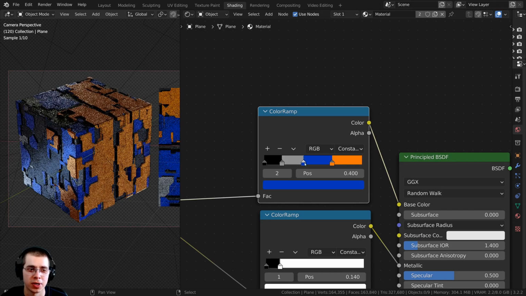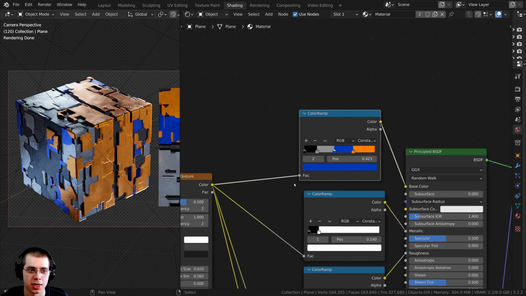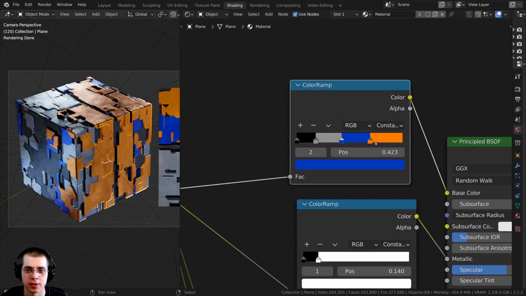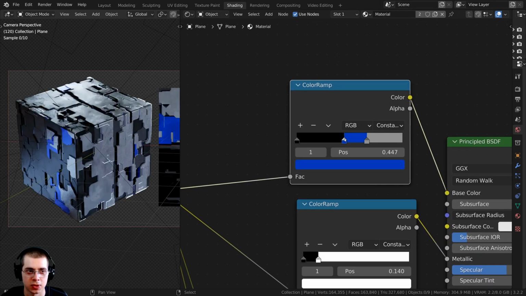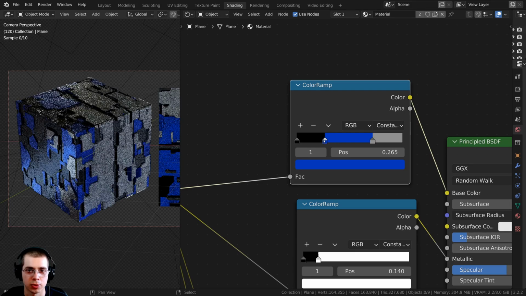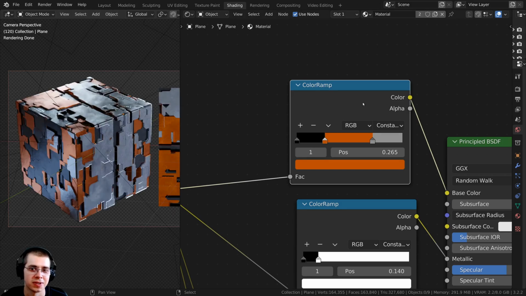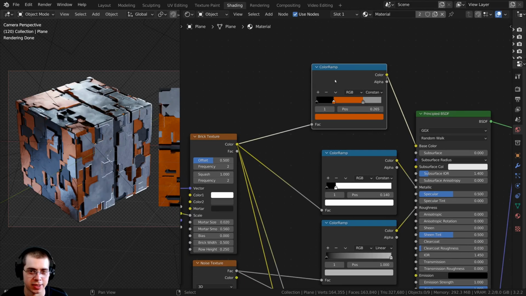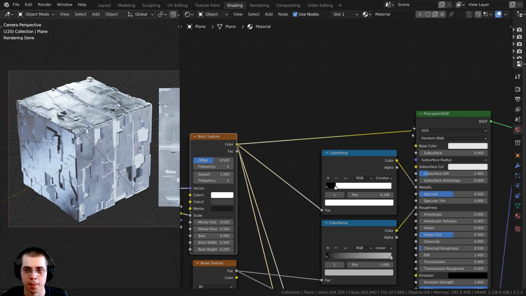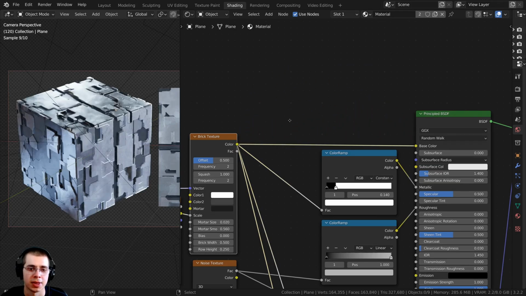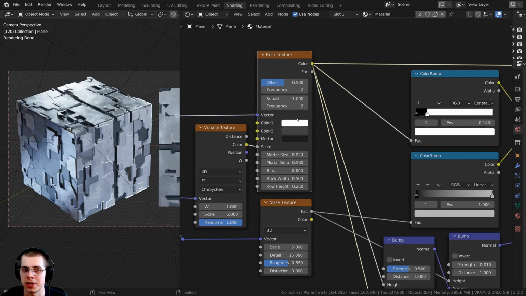So there's so many ways that you can change the colors by using this color ramp right here or using these values. I could also flip this so that this is gray and then have some other blue colors over here. Or I could maybe make this a red color or an orange color. I'm just going to click on this color ramp and press X to delete it, and I can put the color back into the base color. But that's how you can change the colors without changing the displacement.